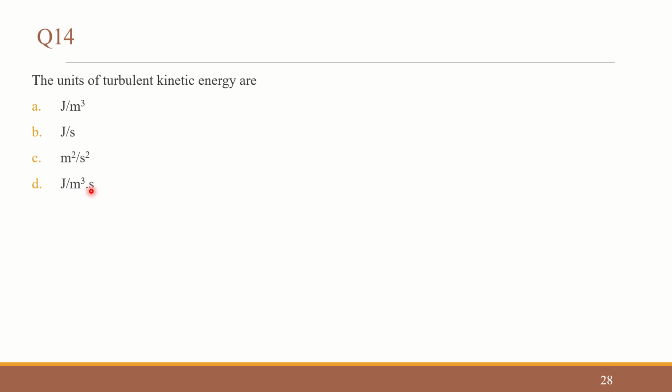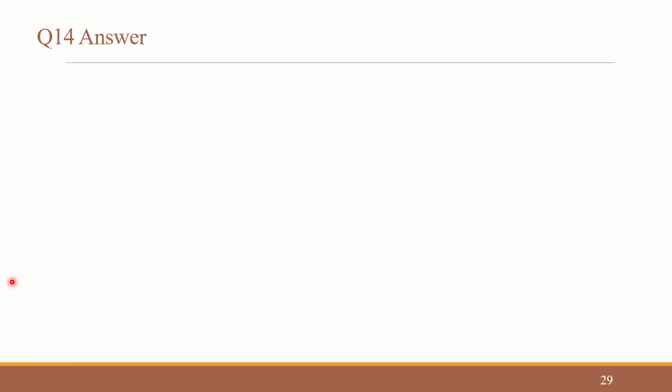So we are asked to find the units of turbulent kinetic energy. If it were the unit of turbulent kinetic energy dissipation rate, it would involve variation with respect to time, and that is how we would calculate it. But in this question, we are not asked for that. We are asked for K, the unit of turbulent kinetic energy. So the answer is actually option C. Meter square per second square is the right answer. We will see the small derivation.